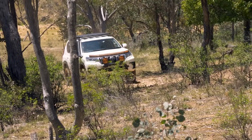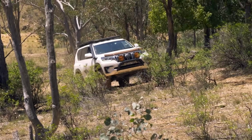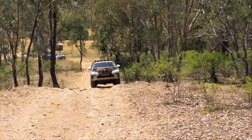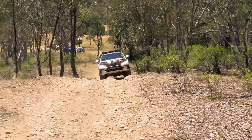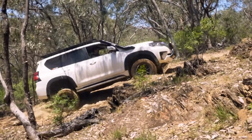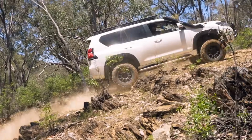With young Billy showing us all how it's done, our last mate turned up with even less local experience. I've never been to Central West 4 Drive Park yet. I was a little bit nervous, but it's okay. We've just woken up, we're back on the trails again. Let's go up this massive climb.